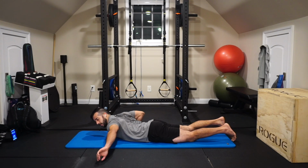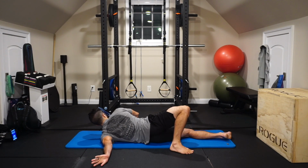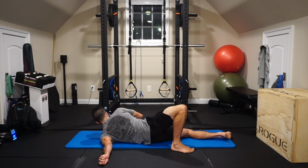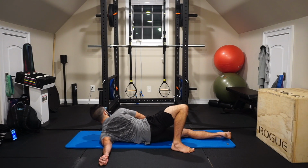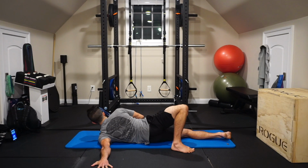Alright, next we're going to lie belly down here. Make sure you're reaching your left arm out with the thumb down to the floor, making a fist here. And what you'll notice I'm doing is flexing and releasing my triceps. Here we're trying to bring balance into triceps and biceps, opening up the chest at the same time. So my right arm is helping me kind of hold open in this position.